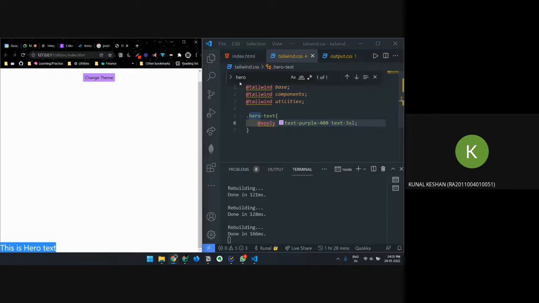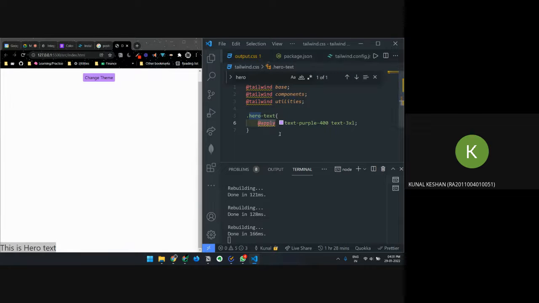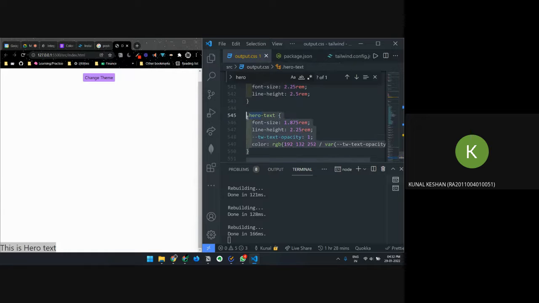It applies the font, and at the same time, using this way, the @apply rule, what is actually happening is the Tailwind CLI is coming here. It's obviously applying the base styling, and then after that it's seeing this class dot hero text and applying these Tailwind classes to this hero class, meaning whatever properties are there inside of this class will get applied to this one. So in my output.css, you can see it. It's over here.